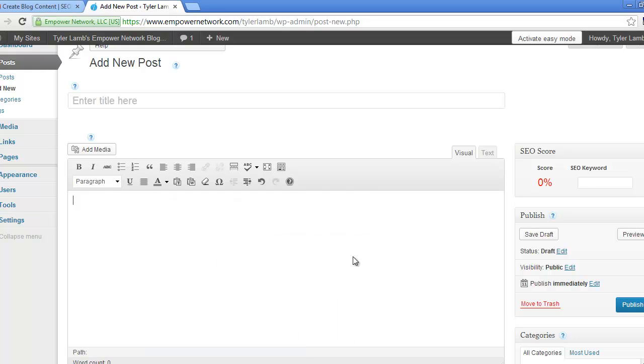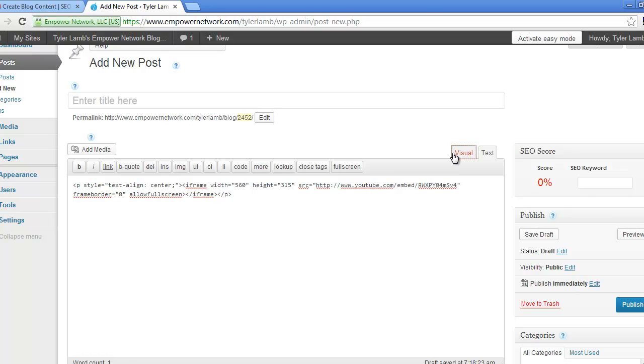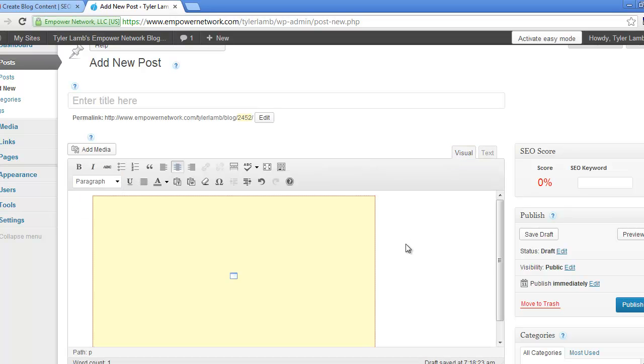So what I actually do with our Empower Network WordPress back office is in the visual editor, I'll put a couple of X's and then I'll center the X's. Since it's centering the text, it'll actually have something back here that says P style equals text align center. And then I'll paste the iframe code in there. And so now it'll actually stay centered when you save it. See, before it would show up centered in this visual editor, but once we go to publish it, it'll end up going back to the left. So if you want to center, that's all you have to do.